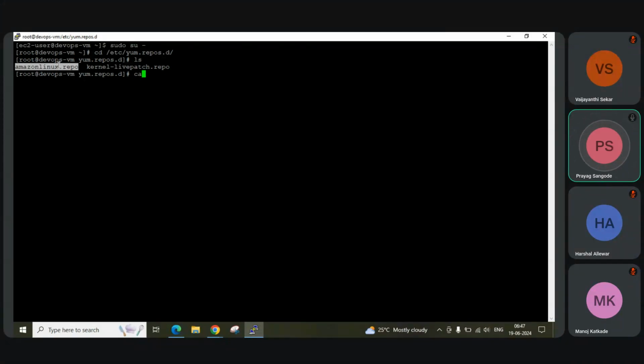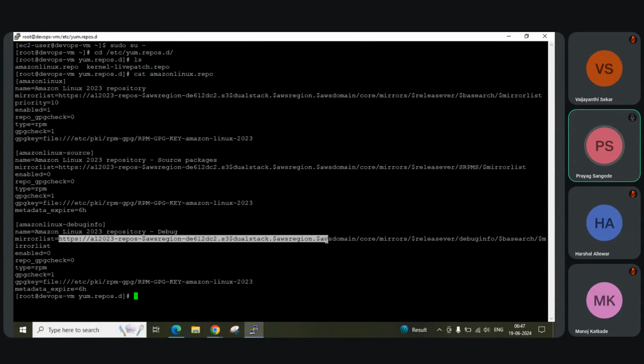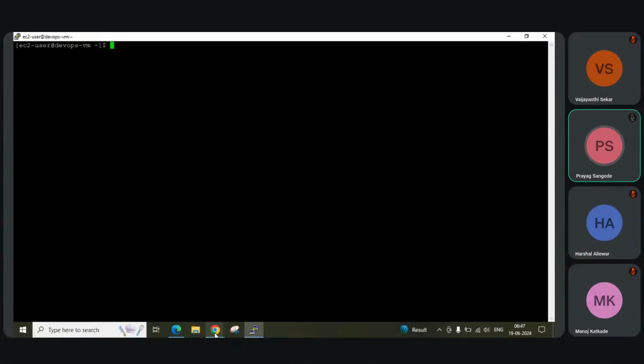For example, in the Amazon Linux repo, we have these repositories. And at the backend, whenever we try to install some packages, it refers to these mirrors, or you can say sites, and from there it downloads that package and installs it. But we do not come to know that these repositories exist. But they are there. Similarly, we'll need Helm repositories as well, for downloading a particular package or service.